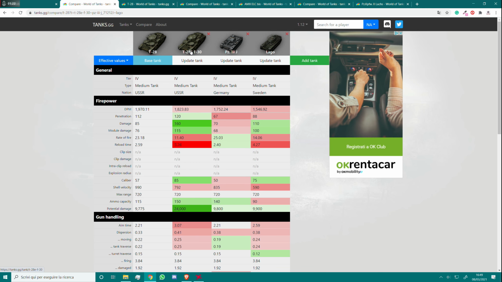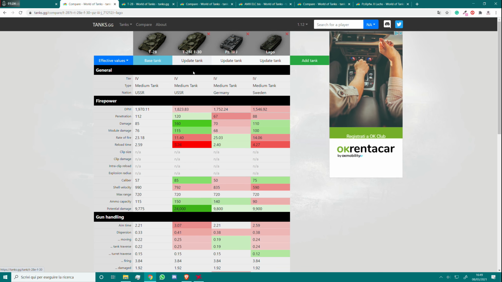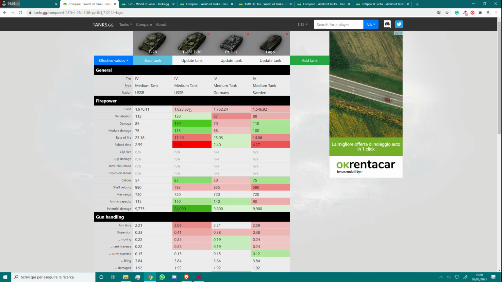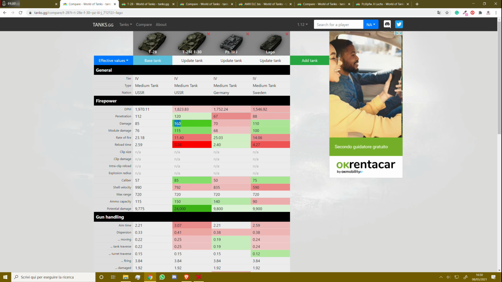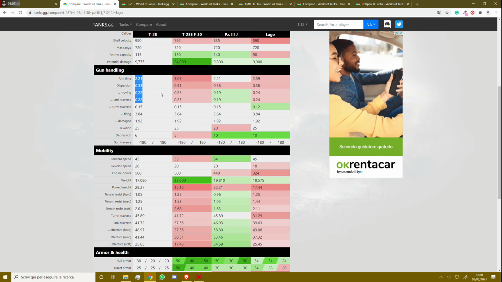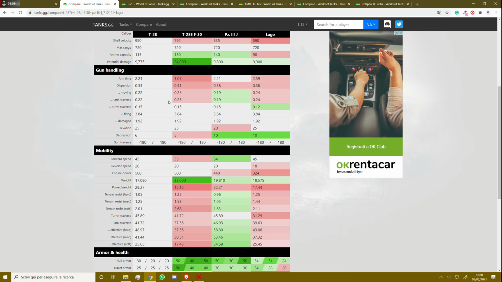Here I picked the T28E F30, and the reason for it is because it's the premium counterpart of the T28, and for my playstyle it is amazing because of the 160 alpha damage and the high DPM. It has a pretty good gun handling.